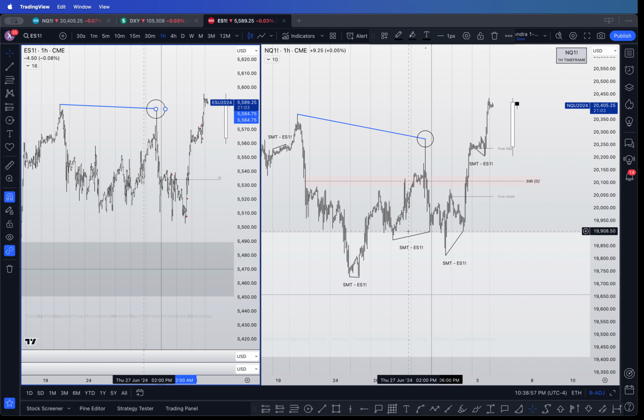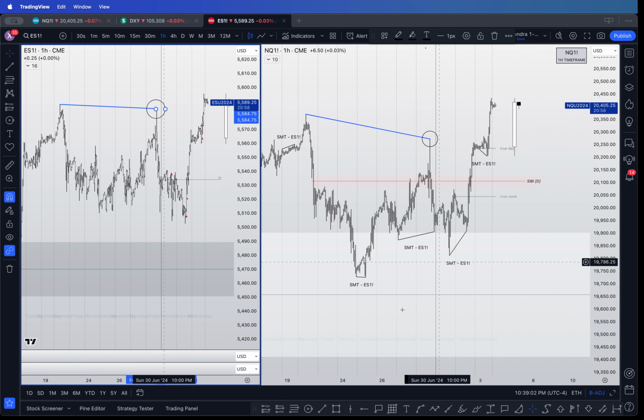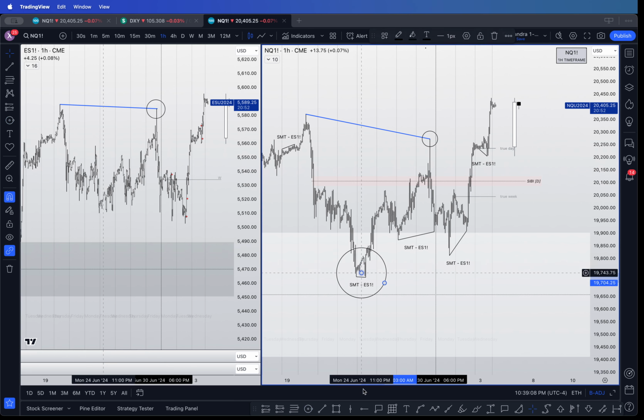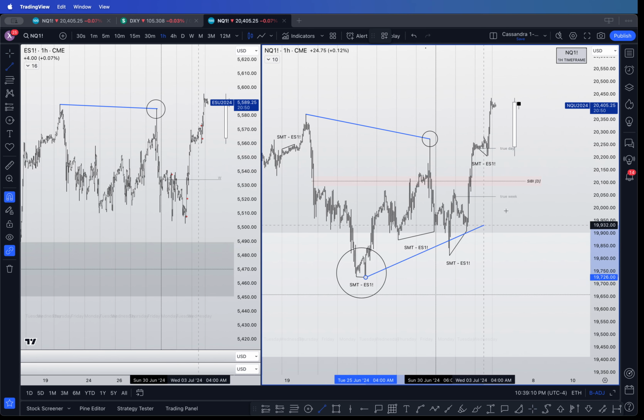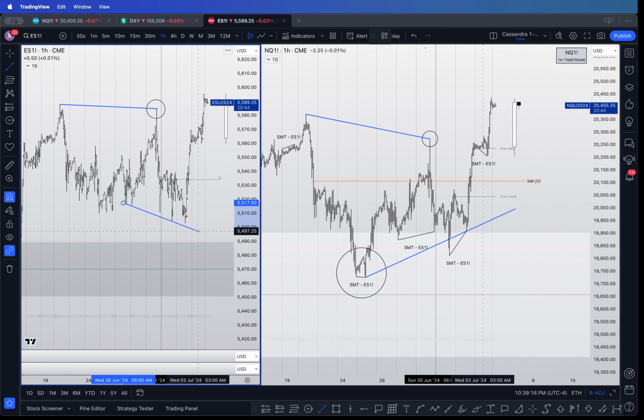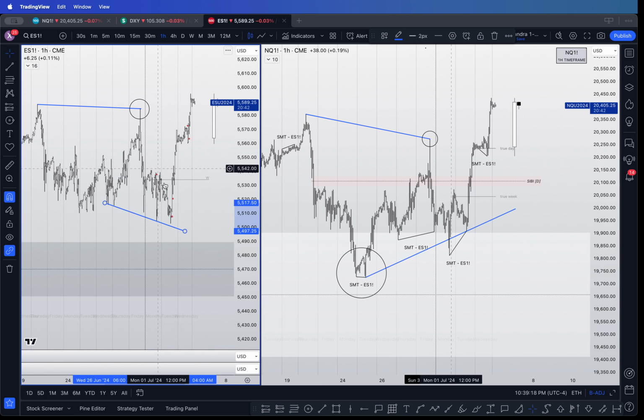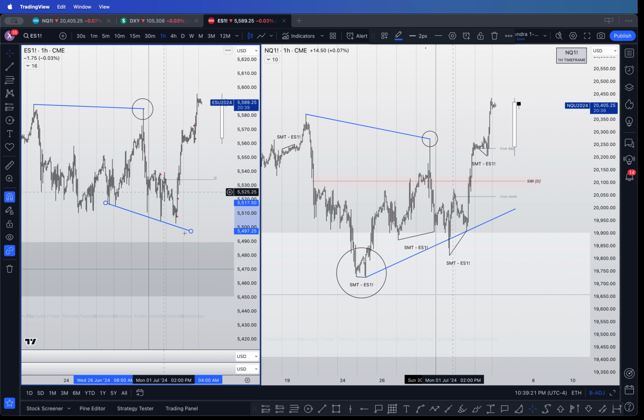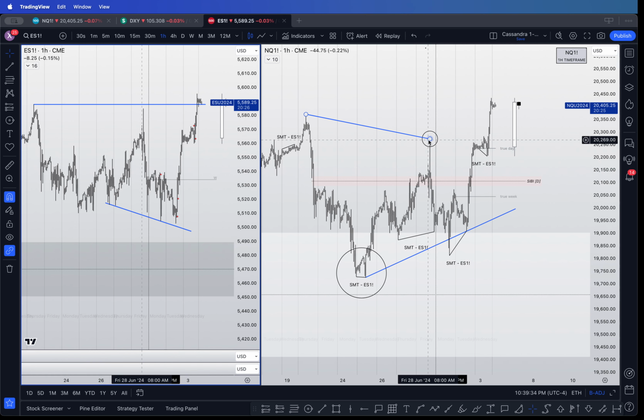So what am I going to use to qualify which pair to long based on divergences? Well, for me, I can already use the idea that we've order paired the weekly inefficiency, and now I can start to view this as relative strength on the NASDAQ, creating higher lows while the ES continues to trade lower and lower and lower and create lower lows. They both have the same institutional objective. This is the previous week high, or external range liquidity on the weekly, and this is all-time highs. So the target is the same. Neither pair has created a jagged edge up there.